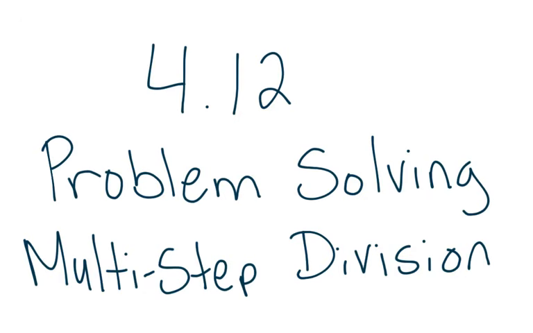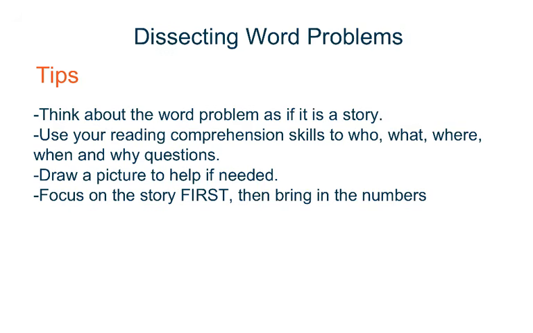In lesson 4.12, we're going to talk about problem solving that involves multi-step division problems. Let's take a look at some ways that we can dissect these problems and make them a little bit easier for us to understand going forward. So here are some tips for dissecting word problems.